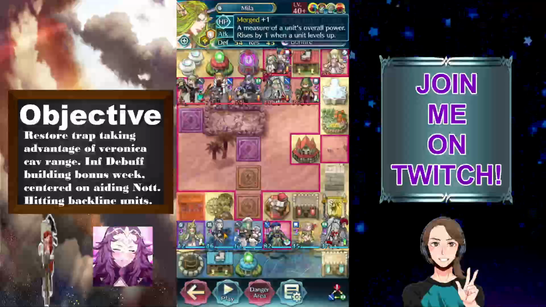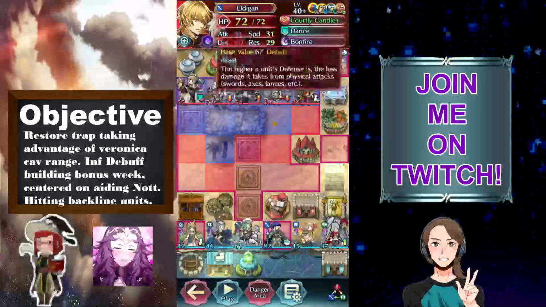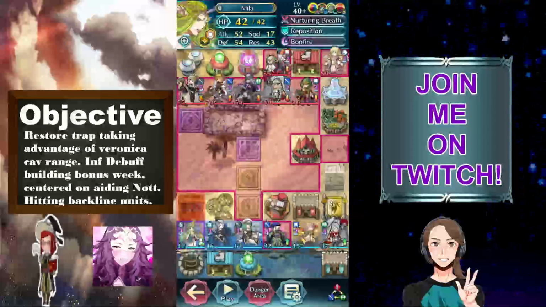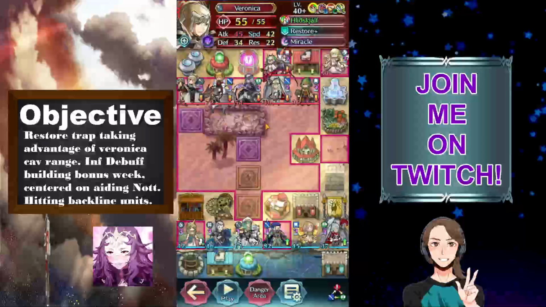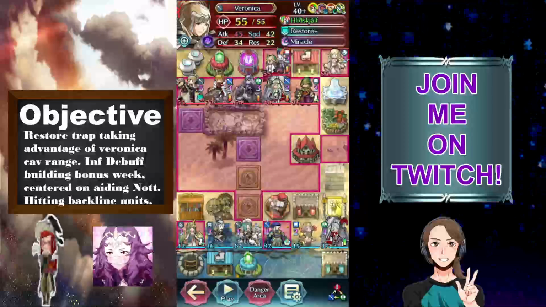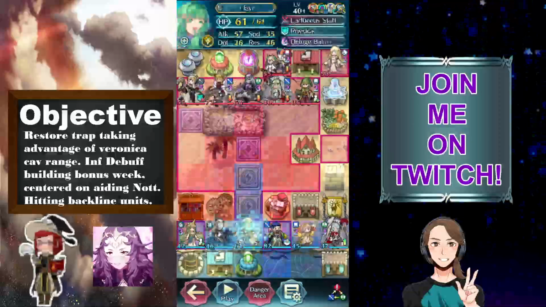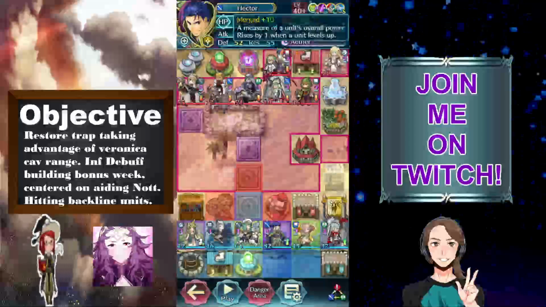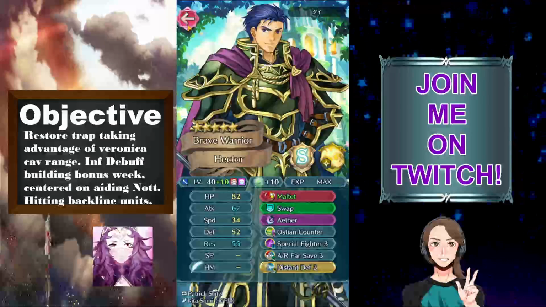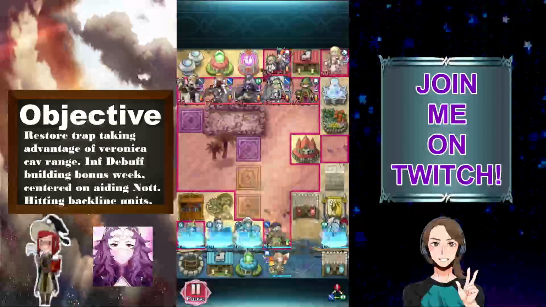Milla, +1. 54 defense. Eldigan has 67. That's nuts. Milla probably can't survive Veronica. I'm not 100% sure, but it's very likely, actually. Since they are isolating or debuffing everyone, then this should work. Bar save, Brave Hector, +10. Whoa. Alright. Oh. Whoa, and Summoner supported, of course, of course. Let's see what they do.